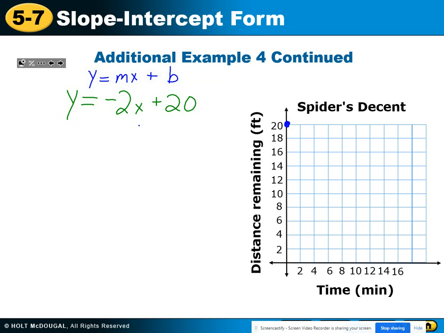Now, Ava's done a good job of telling me what I can do to the slope. What could I do to the slope? Someone else, you can just click in and speak. What could I do to the slope here so I do have my rise over run? I know. Go ahead, Addie Meyer. That's Alexa. Oh, I apologize. Go ahead, whoever spoke up. Would you do the rise over run? So it would be negative 2 over 1. Do you see how that makes the slope? We're not doing anything. We're just making it into a fraction, right, guys?